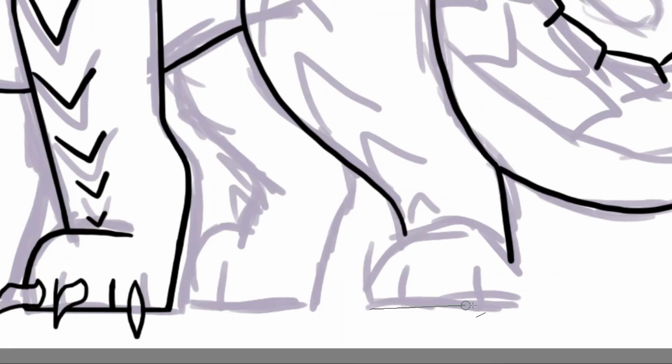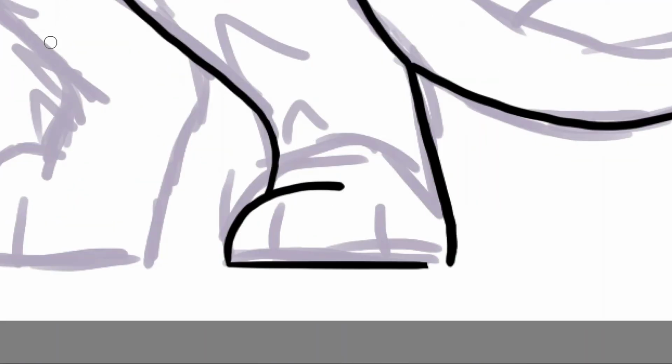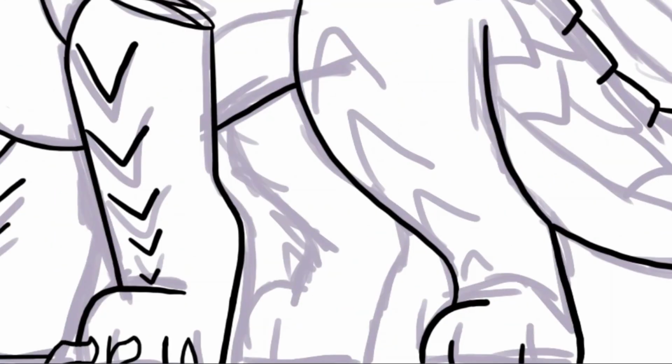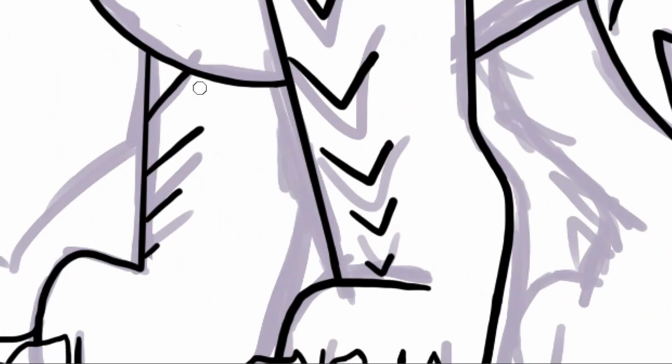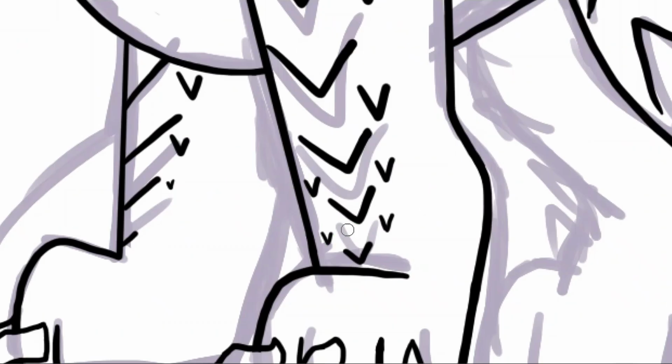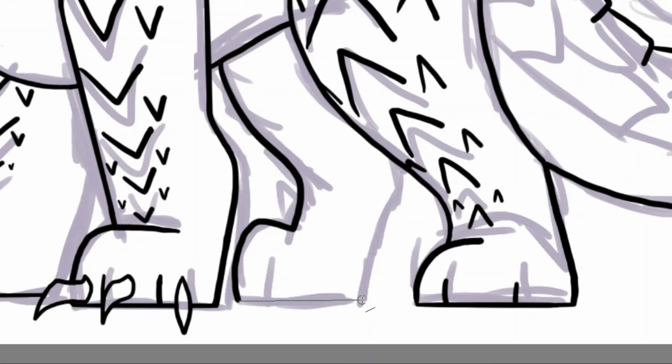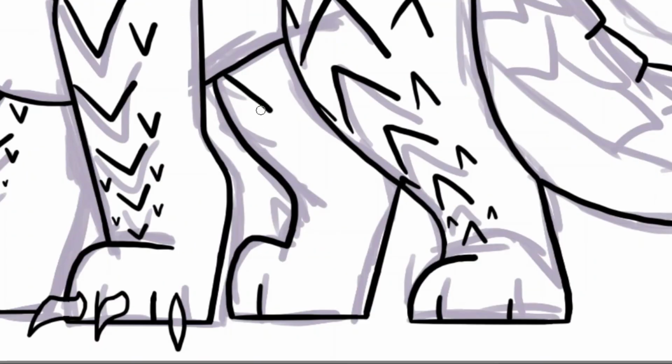Because of his mix in cold and warm scales, he's able to travel basically anywhere on the continent and not have a problem, as his body temperature naturally shifts to match wherever he is. The last thing I would like to mention is that I gave him a Sandwing barbed tail, but I made the stinger on the end a little bit sharper and spikier to mimic more towards Icewings.